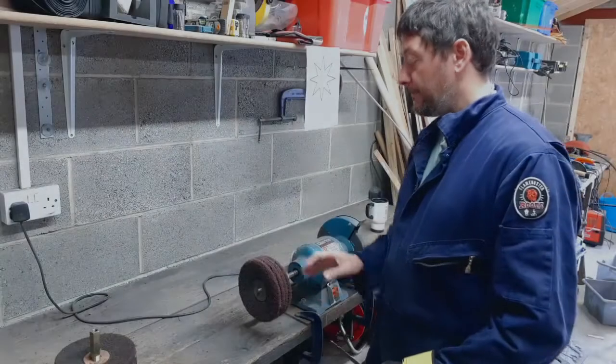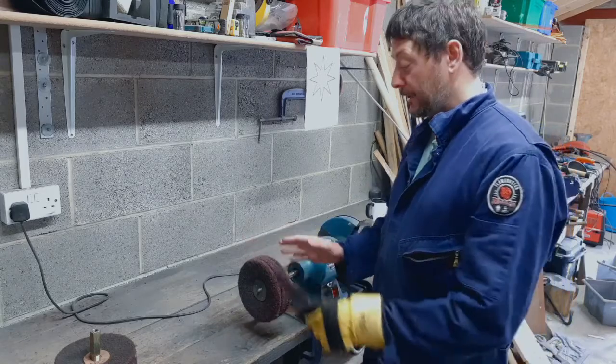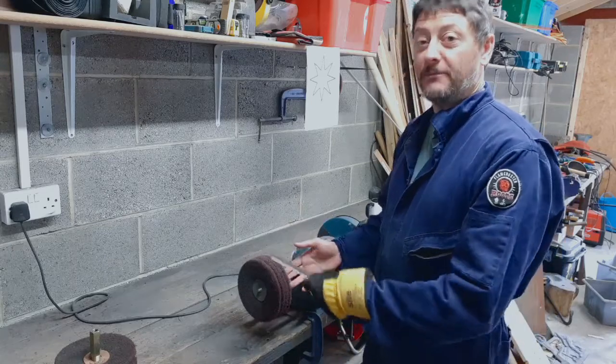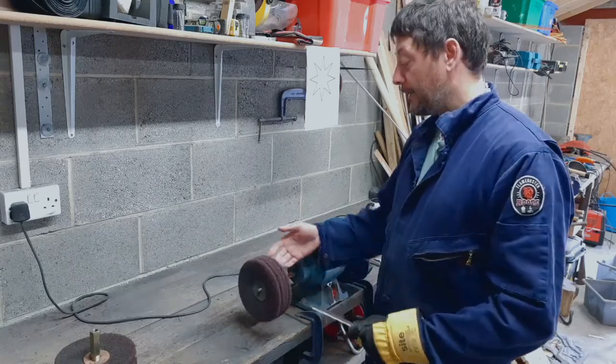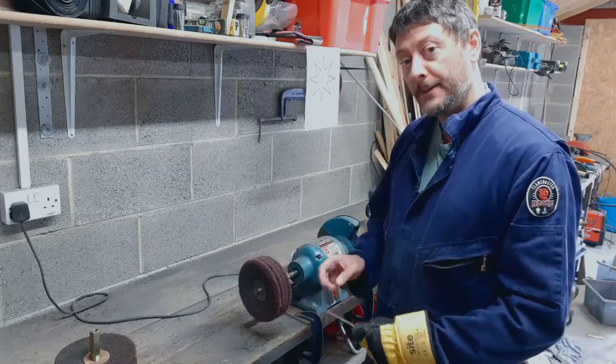We're going to start using the polishing mops on the side of the bench grinder. Now, this is a great tool, but it is really dangerous. As you can see, it's completely unguarded. So technically, I can touch my bit of work on it anywhere, but it spins in this direction. Okay, so it's spinning towards me.